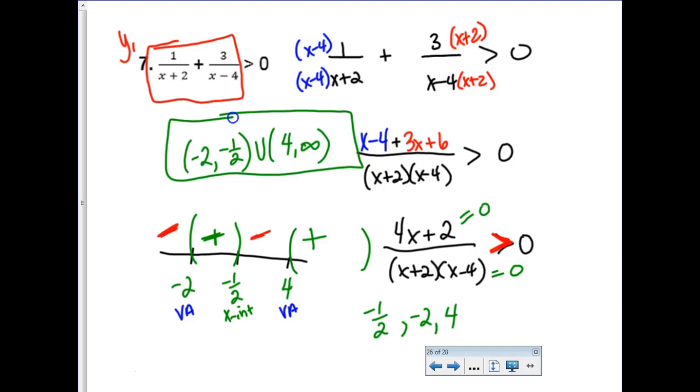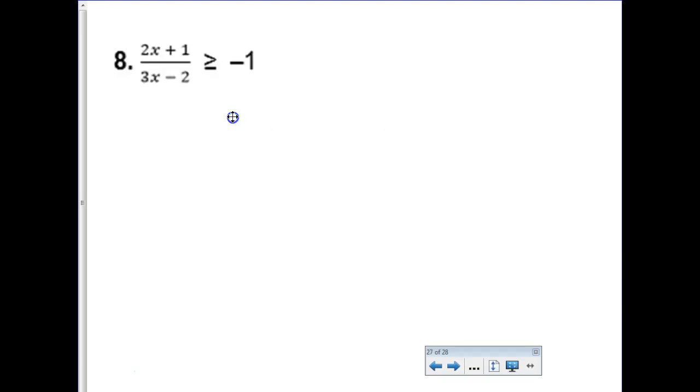All right, I really want to get to number 8. I'm so glad we have time. All right, bad news. Not in calculator form, nor is it in general form. So for calculator form, the one we're going to type into y1, I'm just going to have you guys type 2x plus 1 over 3x minus 2, and then you're going to add that 1 over, and it's greater than or equal to 0. So finally, we're going to have some fancy work with x-intercepts. This is the version you're typing into y1, though, so go ahead and type that in.